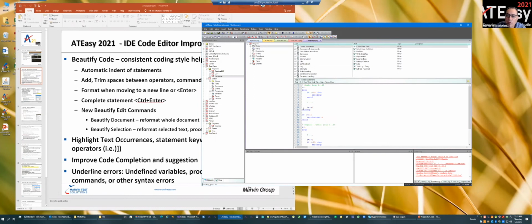The same with loop. If I'm doing a loop here, it highlights the loop, the end loop, and also the exit loop, which tells you exactly all the important things that relate to that loop. I think that's going to be a very nice feature when you write code, especially nested loops or ifs and so on. You can see exactly what's going on.